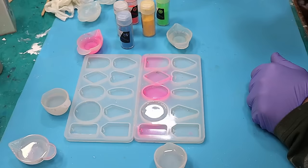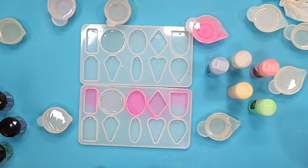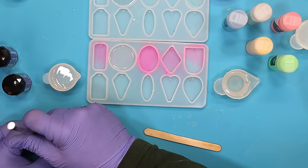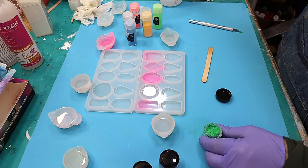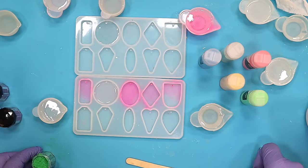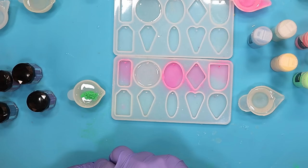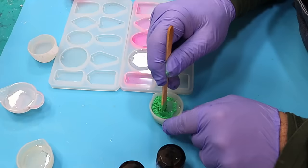I've got all my resin mixed up and poured in. I've done two here — two circles that are clear resin, and I'll show you why in a minute. What I'm going to do now is add my heat-changing colour powder to this side and then the glow in the dark on this side. I'm going to put quite a bit in, because I've found that if you put quite a bit in you get a really good result. Then just mix that all in until it is fully mixed and there are no powdery bits in there at all.